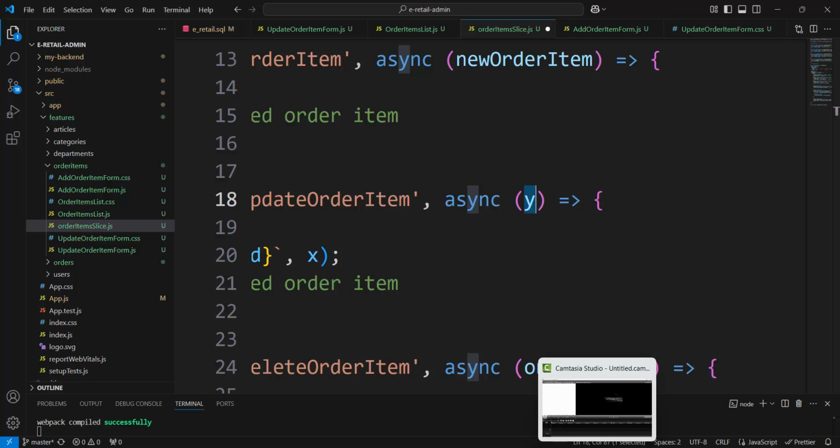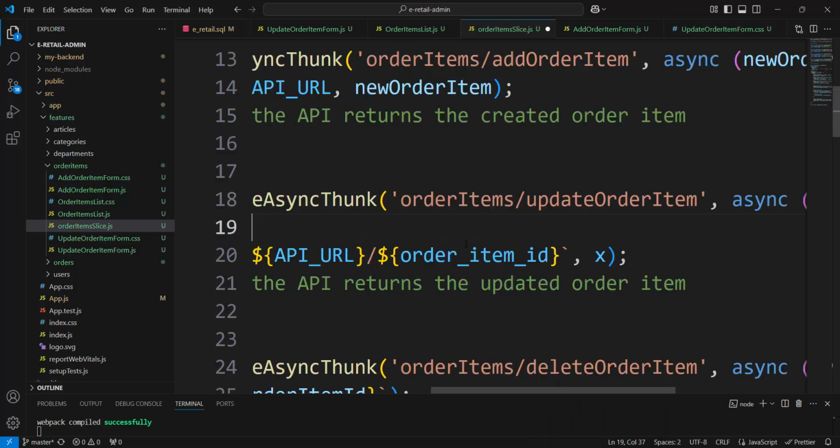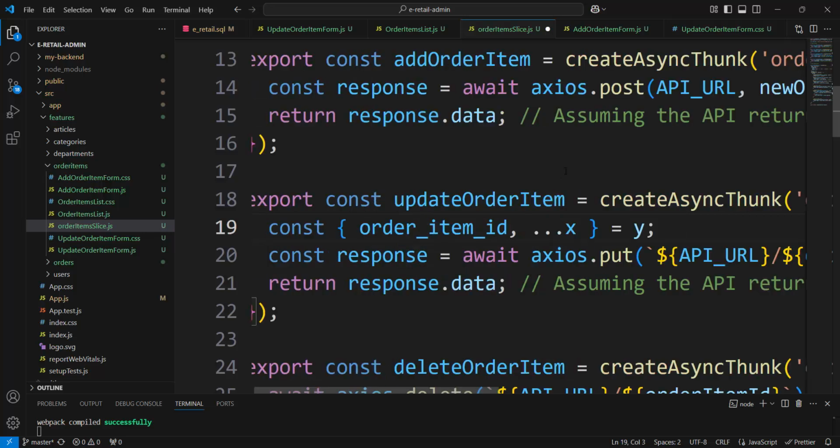But if it is y now, we take the destructured method, destructured assignment. It means the left side creates an object. How did we create this left side object? We created it because we know what is coming here, what is in y. It is order item ID and a copy of an object inside of which is quantity and price.